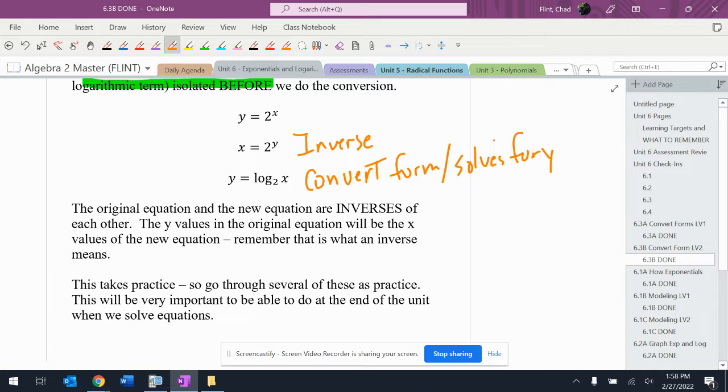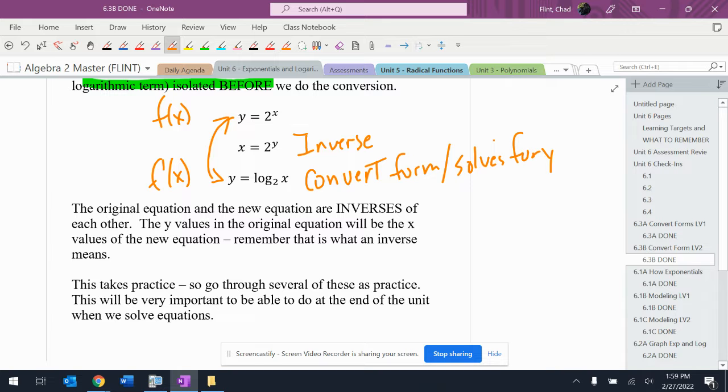All right. So then these two equations, this one and this one, are the inverses. They could be f of x and f inverse of x, which we've also talked about earlier in the year. All right. Go through and try these. It's a skill that we need to be able to have to solve some different questions that'll pop up.